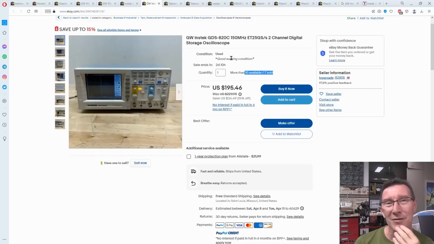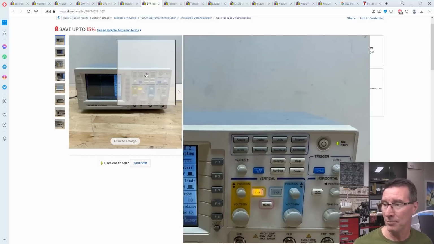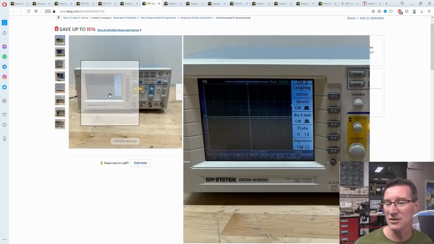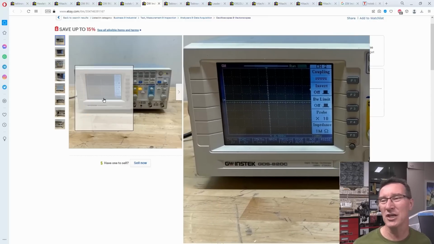So you don't want to pay too much. If you can get one for way less than half what you'd pay for a modern scope, then again, you could argue the modern scope is a huge better bang per buck than something like this, for example. But I reckon if you could pick up something like that for $150, that's a winner-winner chicken dinner.